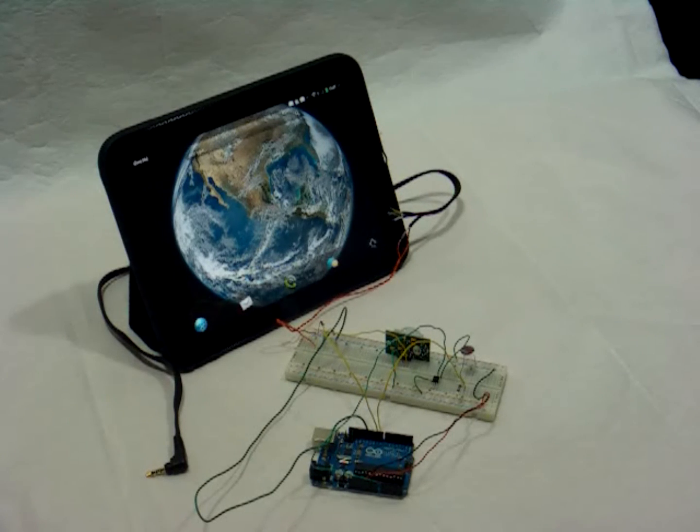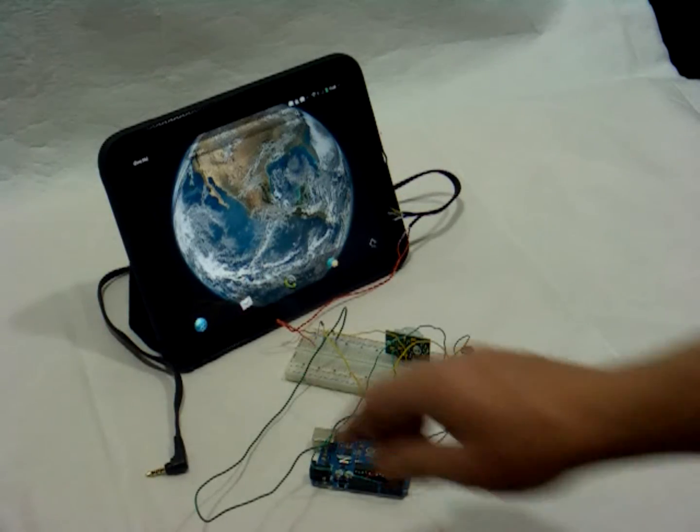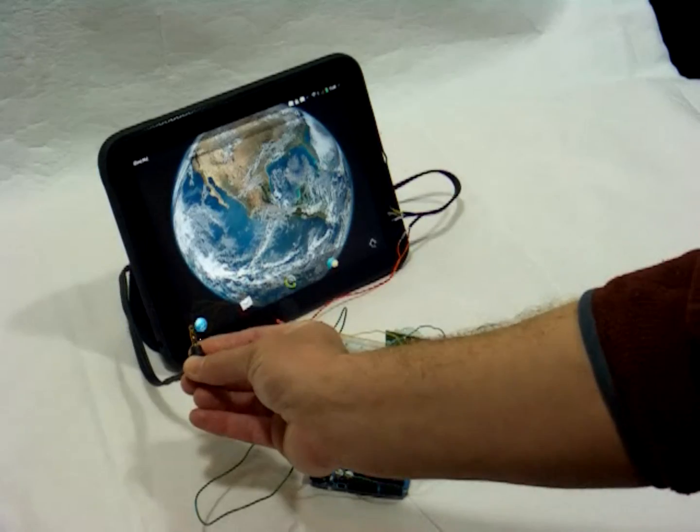The goal was to make something that didn't cost too much. So I didn't want to add lots of shields to the Arduino, because my ultimate goal was to have maybe lots of Arduinos embedded around the house that I could go up to periodically, connect a display to, and get the state of the Arduino. That doesn't really work well if you have to put an Ethernet shield on each Arduino and then connect each of those to a network. What I ended up doing was connecting into the touchpad via the headset jack.